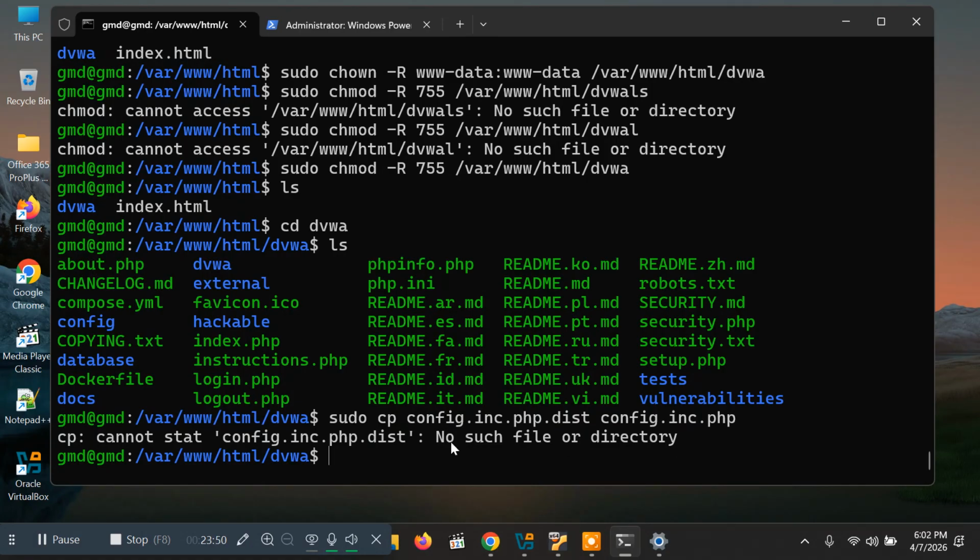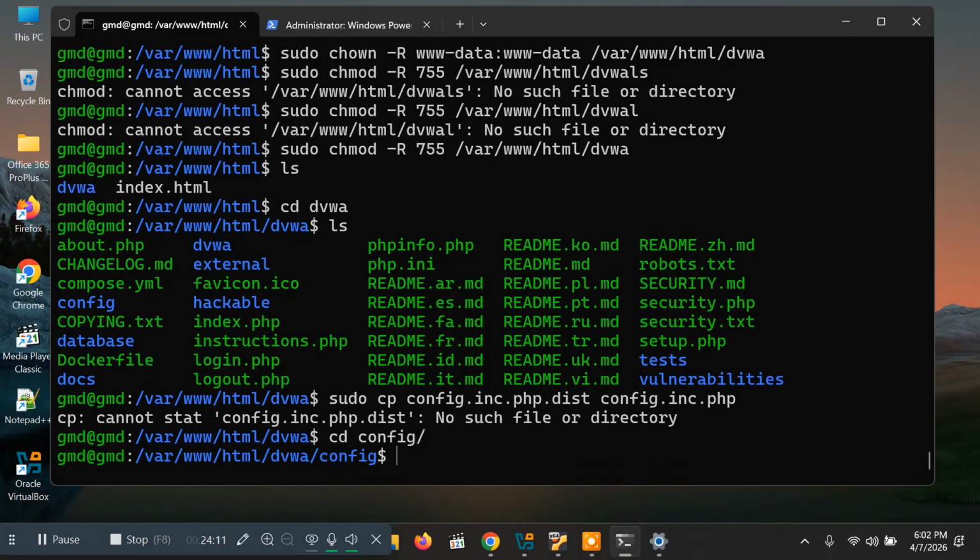So config, no such file or directory. No, there is config. Okay, cd config, ls.